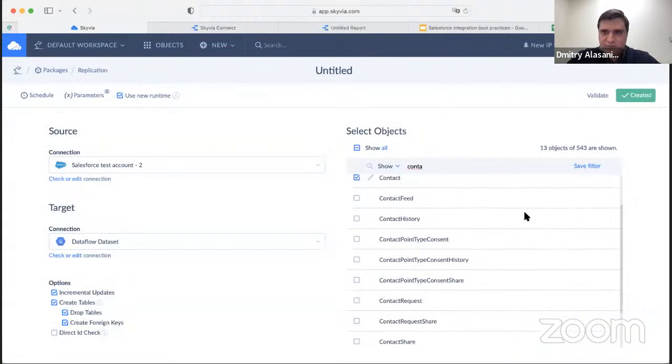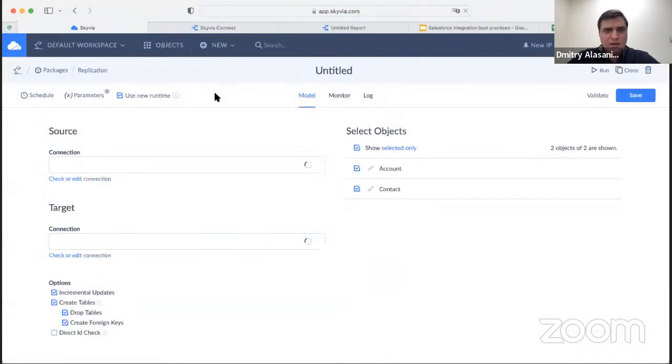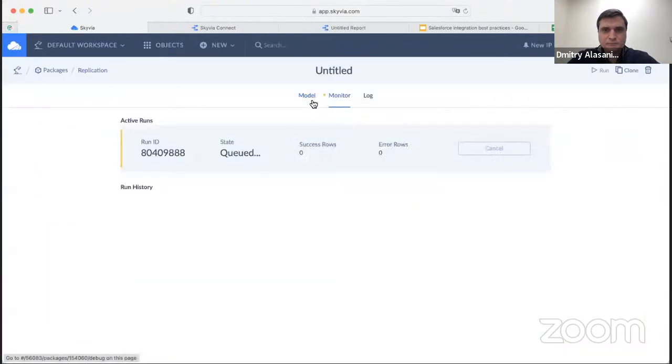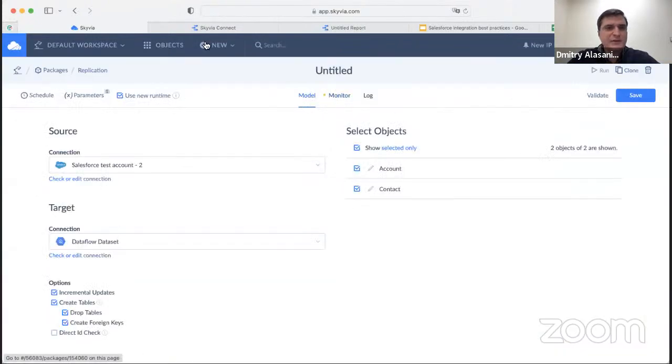So that's it for the replication package creation. It's ready. Once we hit save and then run, Skyvia will start reading data from our test Salesforce instance and writing it to the data warehouse. If it takes some time, I won't be wasting your time.